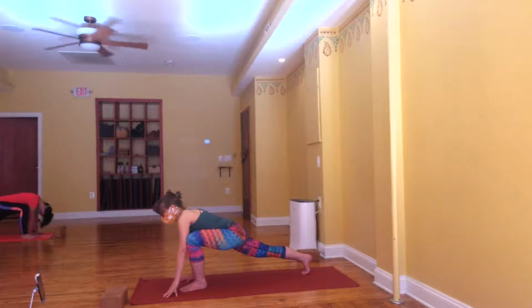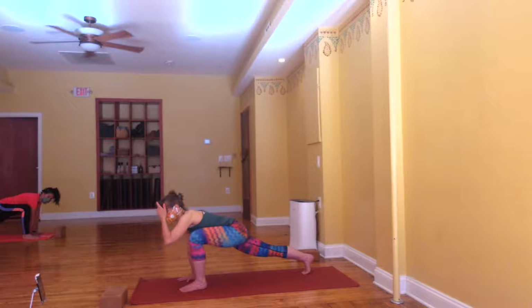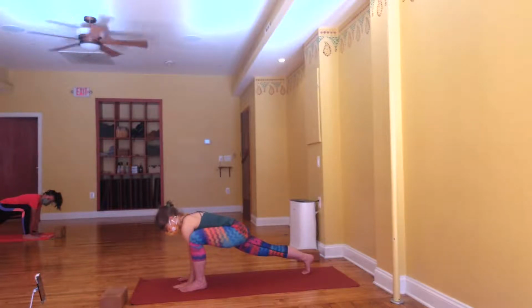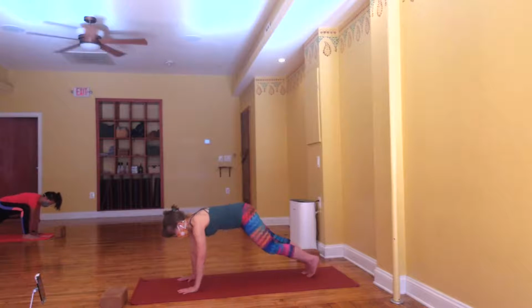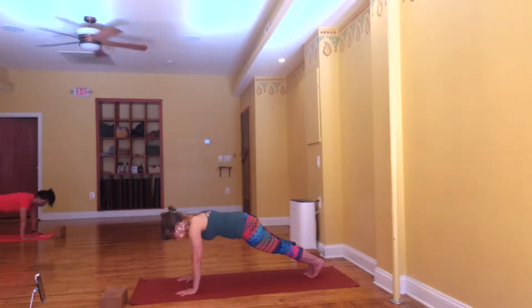Beautiful. Relax your jaw, especially if you're feeling intensity in the hips. A lot of times that gets mirrored in the jaw. Nice and easy to release. So if you're on the elbows, you can come onto your hands. Okay, and we'll step back with the right foot and we'll hold our plank for a little breath or two.